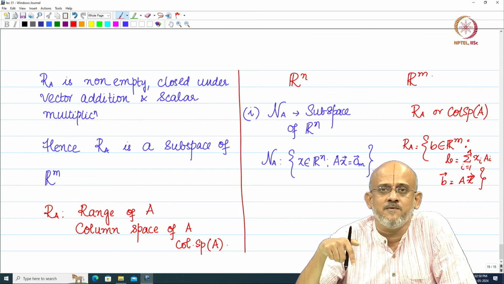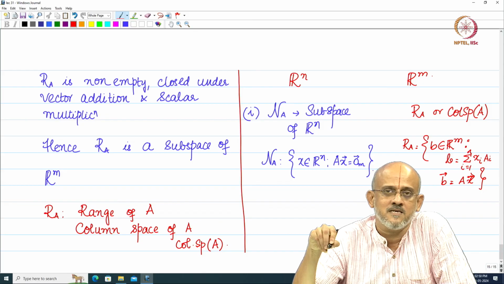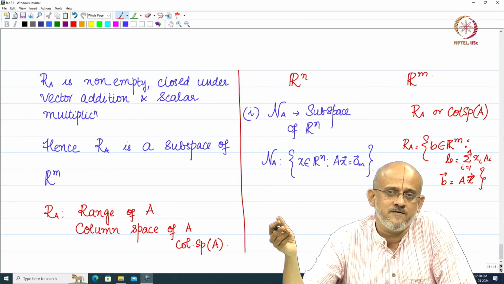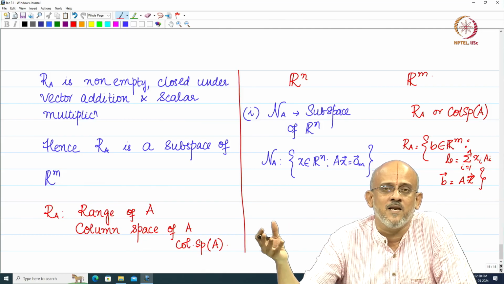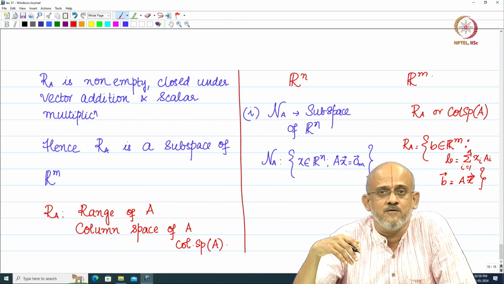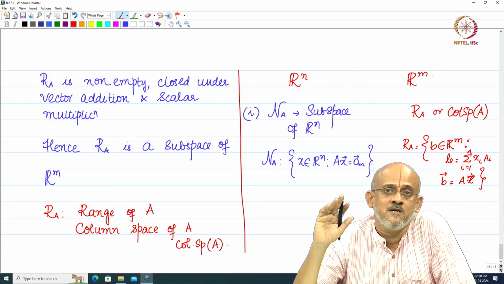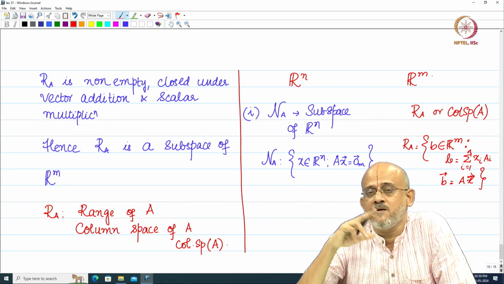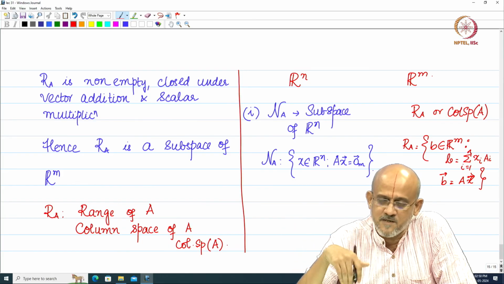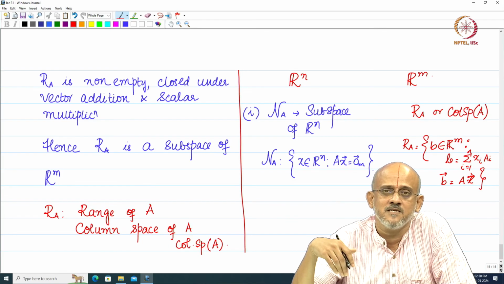Whereas in this case what we did is we mathematically proved that the set of B vectors which can be expressed as the linear combinations of the columns of A indeed qualify to be a vector space. That means now what we need to do is we need to check geometrically whether this holds good. There we went from geometry to the proof, and now from this proof let us see the geometry of these vector spaces.